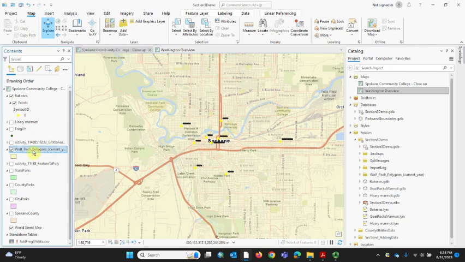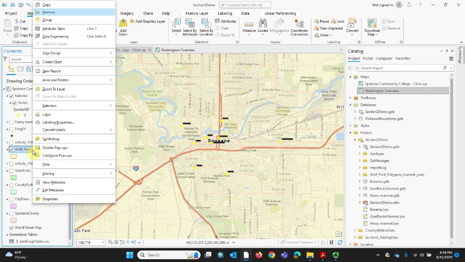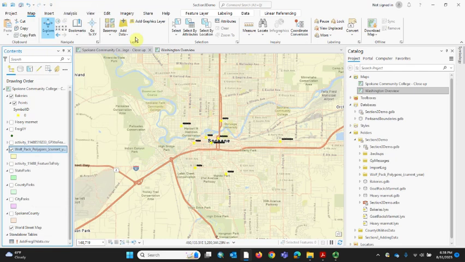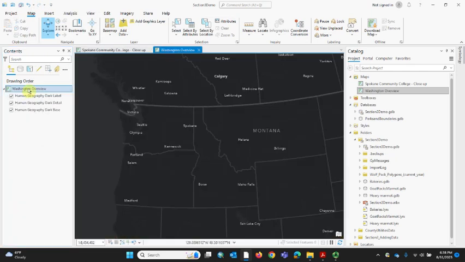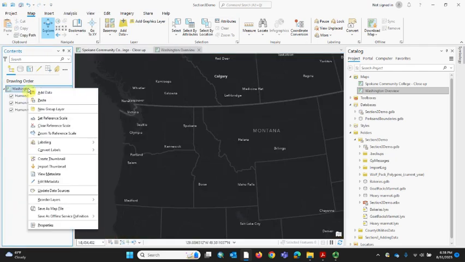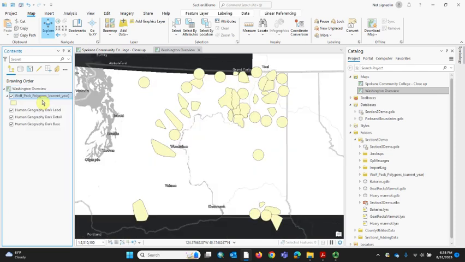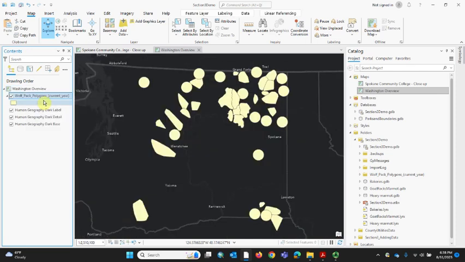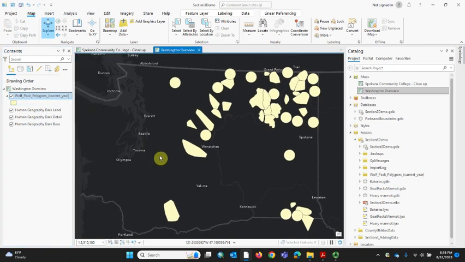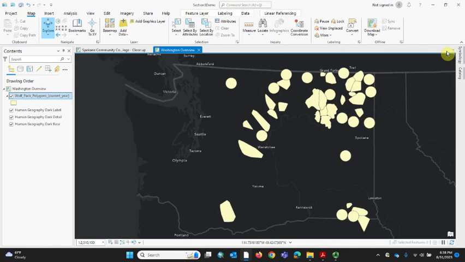So I'm going to right click on the layer, and I'm going to copy it, and then I'm going to go to my new map. I'm going to right click on the map here in the contents, and I'm going to paste that layer in. So now I've got the wolf pack polygons on this map of just Washington here. I'm going to go ahead and hit the pin on my catalog to get that out of the way.